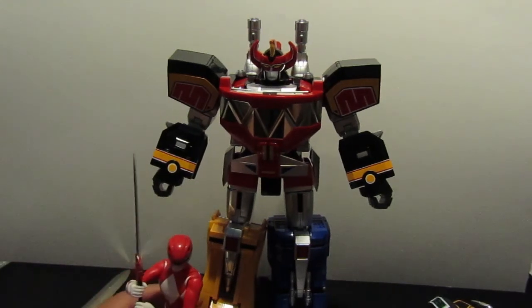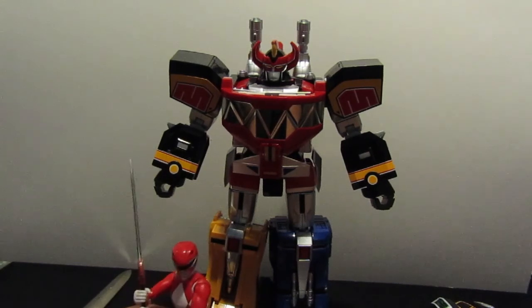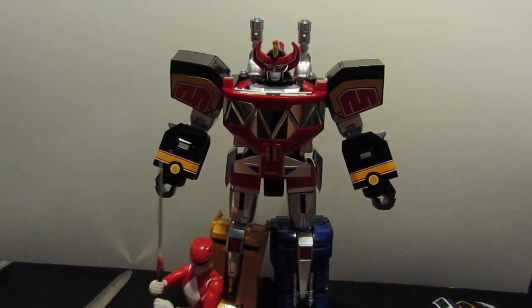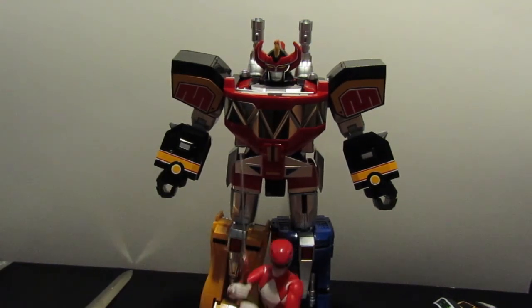It looks so cool. If I had the rest of the Rangers, who do I have? I got the red, obviously, the blue, the yellow, and the green. I just need the black and pink one, and they will look so nice together.